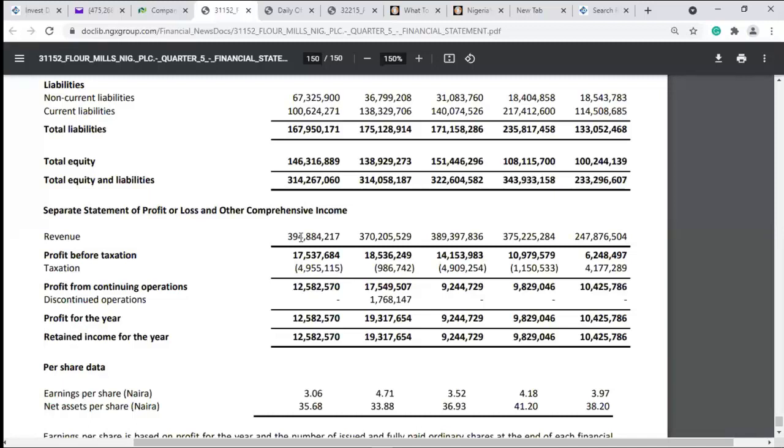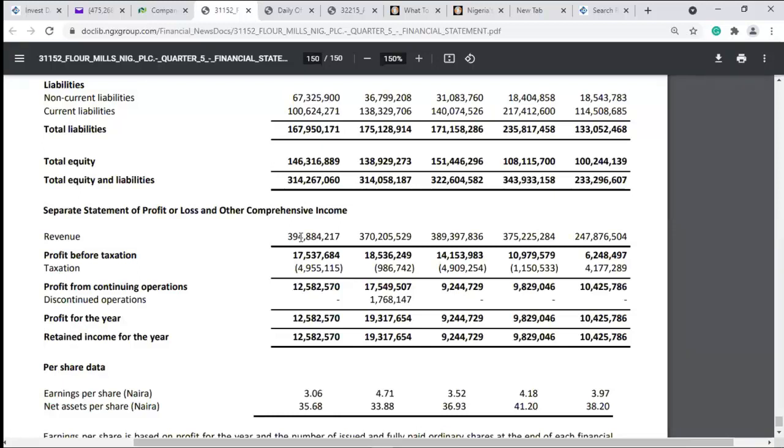Their 3rd quarter EPS is about 3.85 kobo. For me, it's a plus, as it surpassed what they did for the last year, March 2020. That means we are seeing a better number coming. And if you look at their numbers for the last 3 quarters, their EPS moved from 1 naira 21 kobo to 2 naira 42 kobo and 3 naira 85 kobo for the 3 months that we have seen the result. We're expecting their full year.